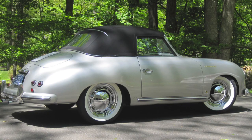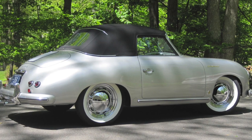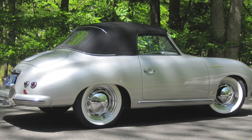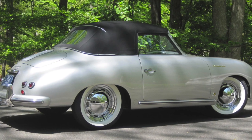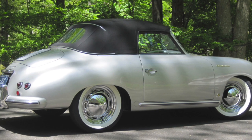Now here's a picture of a little bit later Porsche 356 Cabriolet. Notice the tail lights are different than the early car. The bumpers aren't directly attached to the body. So in my opinion, this is pretty much what they based it on, the newer car.